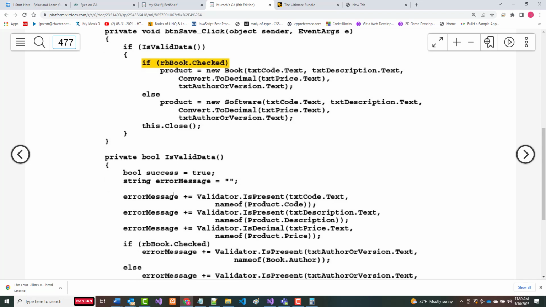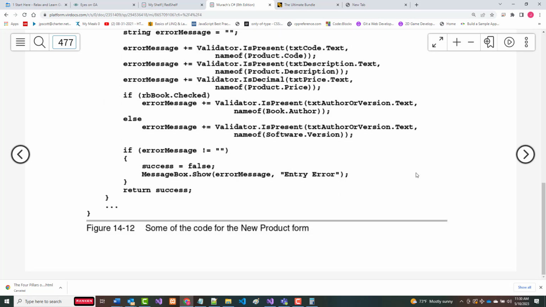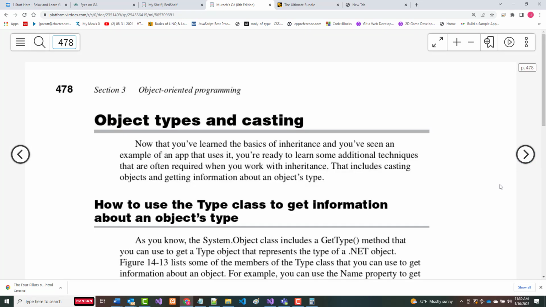Either way, we've got to validate is present for the code, is present for the description, is decimal for the price. But if it's a book, we need is present for the author name. And if it's software, we need an is present for a version. Otherwise, it's working the same as what we saw earlier.